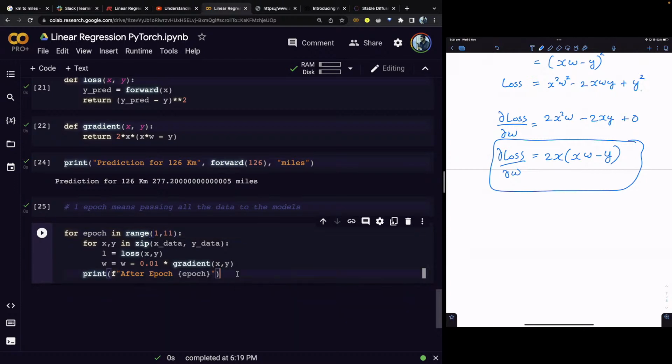After epoch 1, the loss is. What I need to do is, this is individual loss.